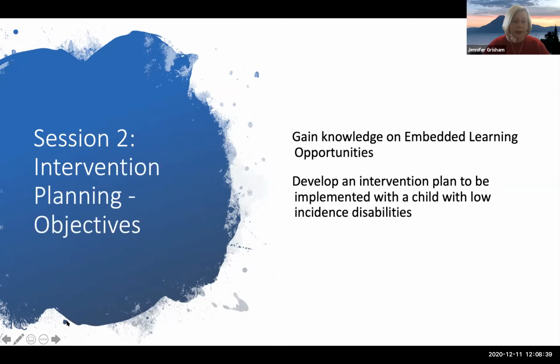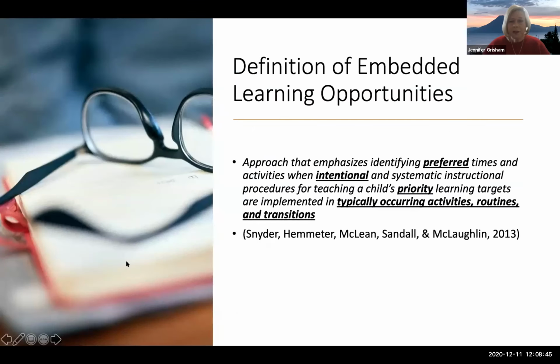And so embedded learning opportunities in some form or fashion has really been around for a very, very long time. The definition that I'm going to use today is that it emphasizes identifying preferred times and activities, preferred meaning those things that are motivating and novel and interesting to children that are going to get their attention. When we intentionally and systematically teach a child a priority skill, and that we do that within typically occurring activities, routines, and transitions.